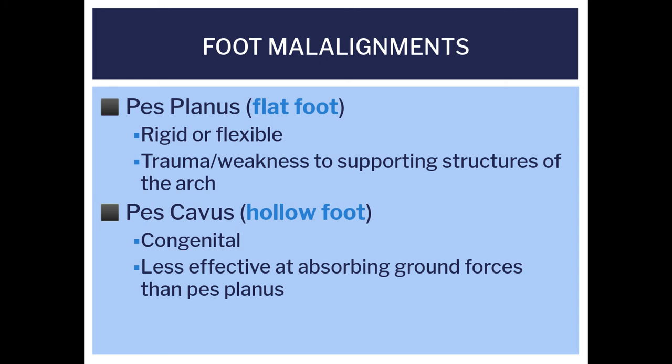Then you have the other extreme to that. That's going to be pes cavus. That is called hollow foot. It says it's congenital, which means this is something that can happen when you're born. You're not able to effectively absorb the ground forces either, and so you can also have issues with that as well.